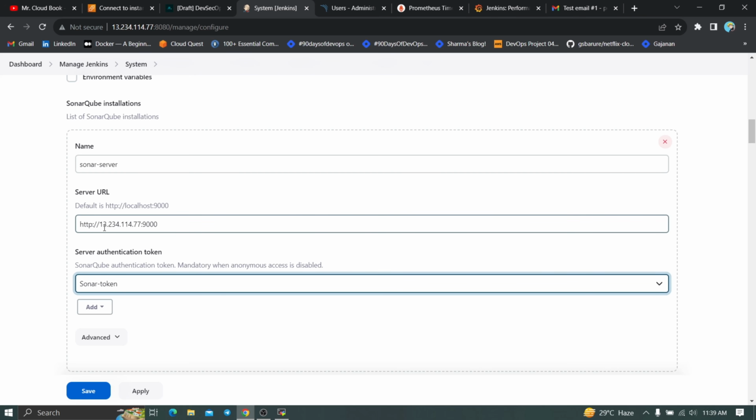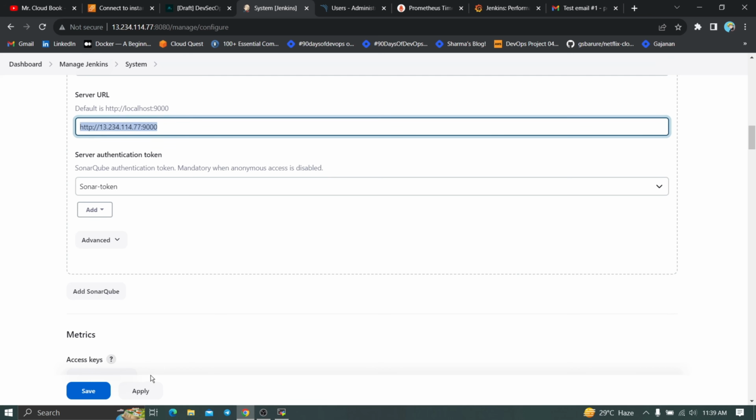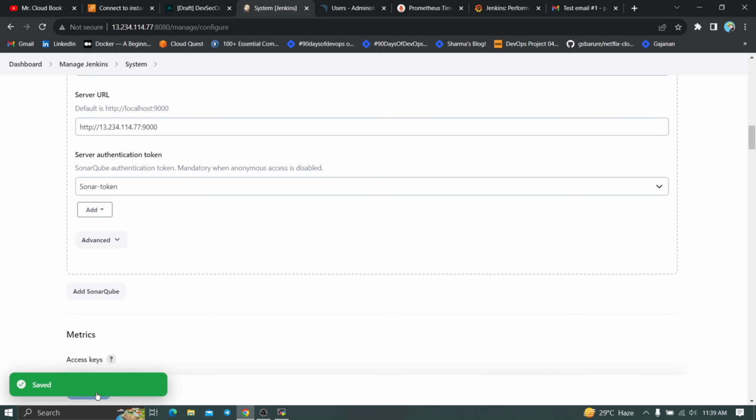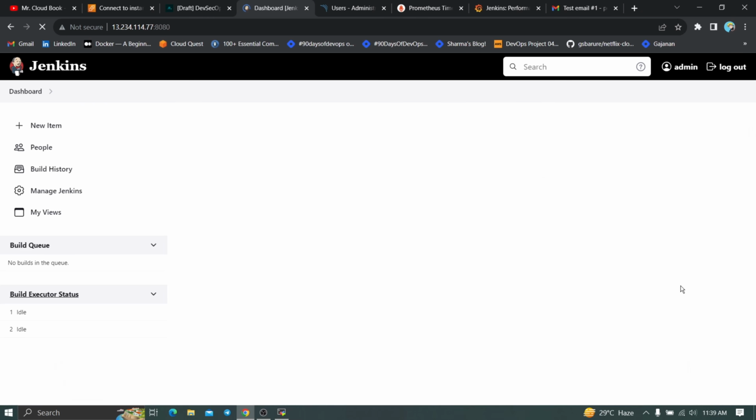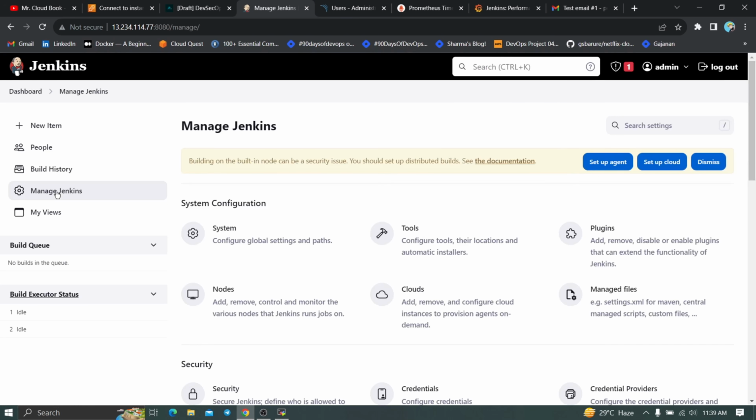So what we are saying is that for the Jenkins system, our Sonar server is staying at this particular IP. You can go over there and you can scan our project. Okay, use this particular IP and use this particular token to scan the project, and you have to click on apply and you have to click on save. So that is done. In order to scan our code we need the version or a tool, right?